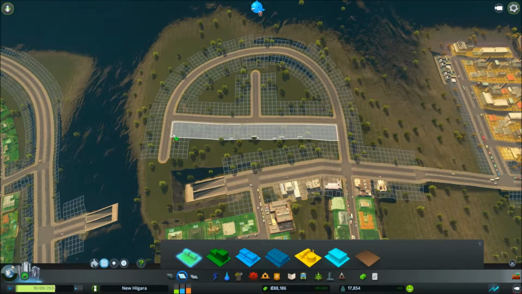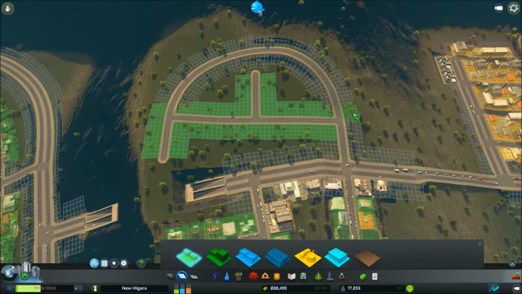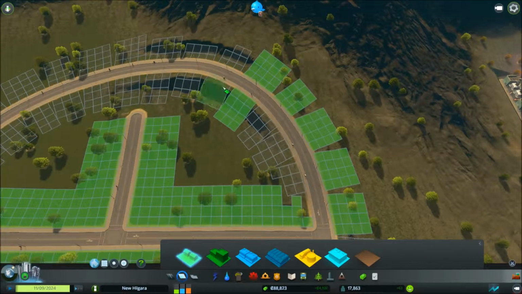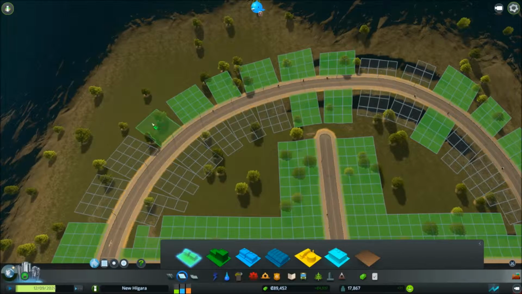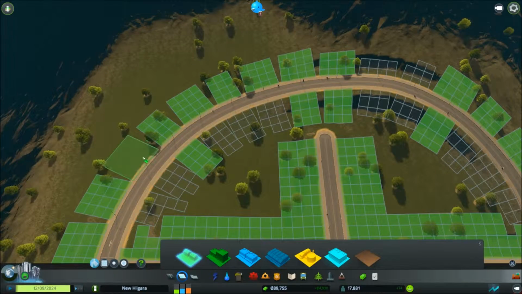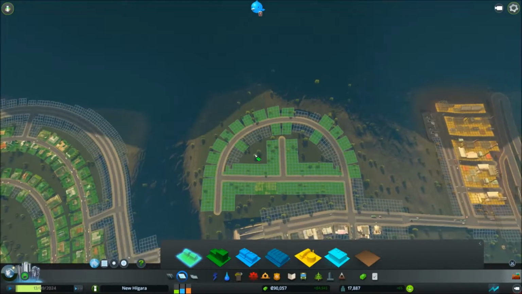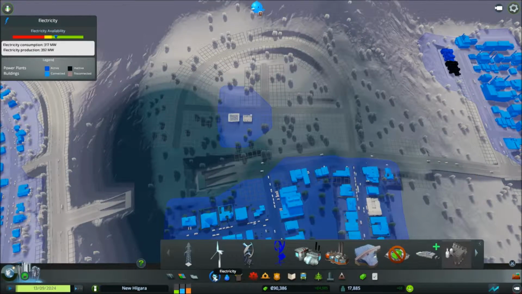Oh, I don't want all of that. Just to there. Alright, let's get all this, yes, yes, yes, yes, yes, yes, no, yes, yes, yes, yes, no, sadly. Like I said, these funny shaped ones, you can get a house in there, but eventually you'll get complaints about land value. So I don't.